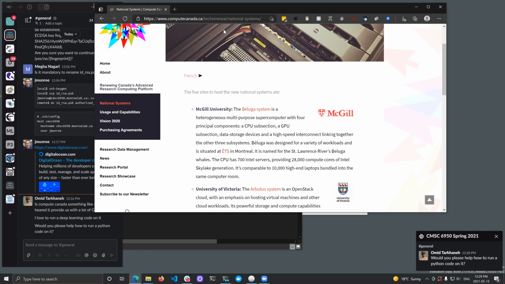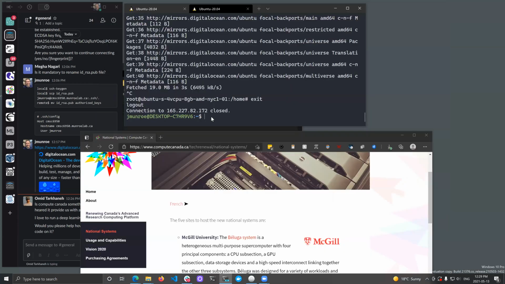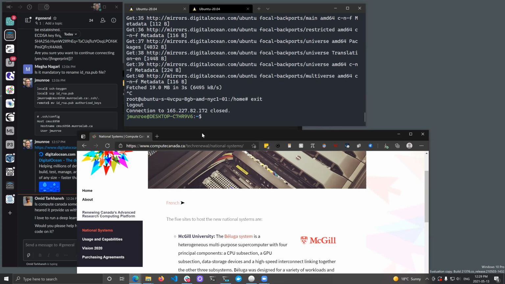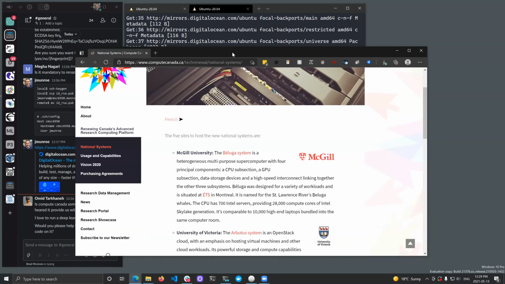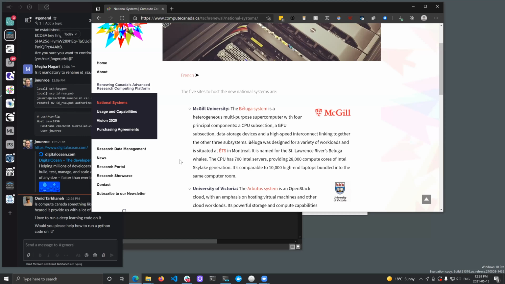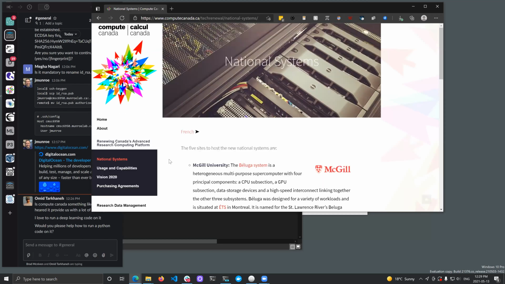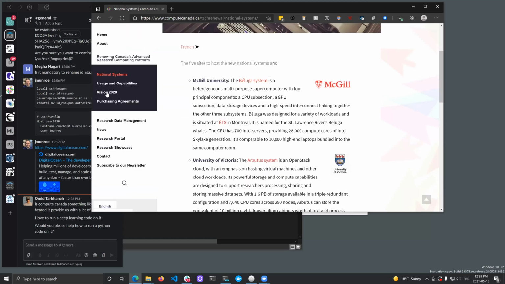Sure, I'd be happy to, but how about you try first? All you would be doing is SSHing to some remote machine, uploading your data, uploading your files, and then running Python, right? All within a terminal. So how about you give it a shot, and I'm happy to talk about that with you over Slack or at some other later time. But yeah, incidentally, if you are a Compute Canada user, and if you're not, don't worry about them.